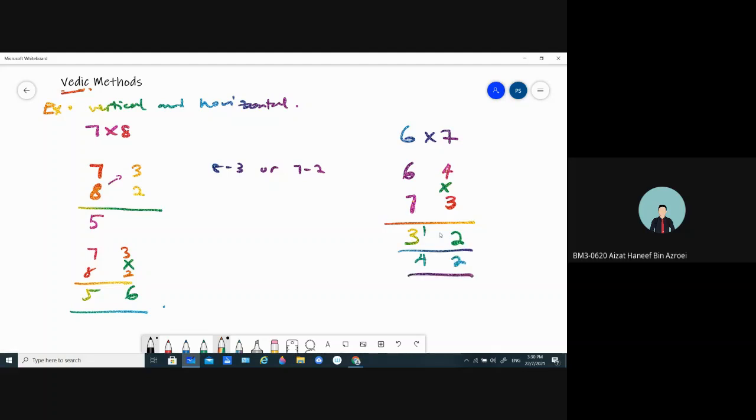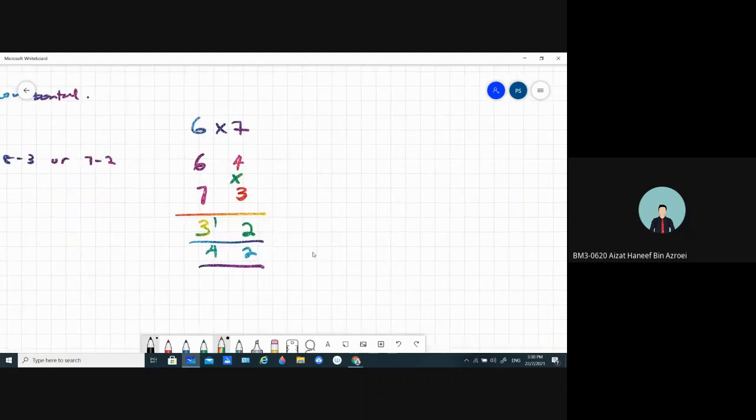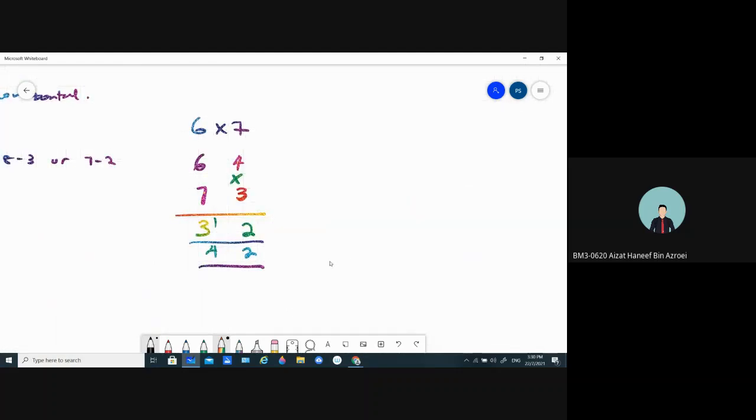Okay. You can try this for other examples. I just want to try one more example. Say 96 times 92. How do we do this? I write here 96, 92. Just now, because these were single digits, we found the difference to 10. For double digits, we're going to find the difference to 100.